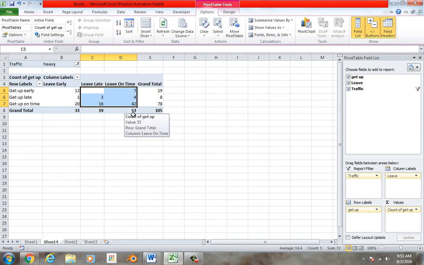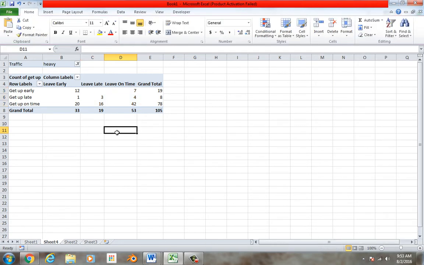Notice that's 19 plus 53. I'm just going to write that down, 19 and then 53 right below it. I'll sum those up in a few minutes, okay? Now, if I leave early and I have heavy traffic, I'm probably safe. I'm probably not late for work on these ones.